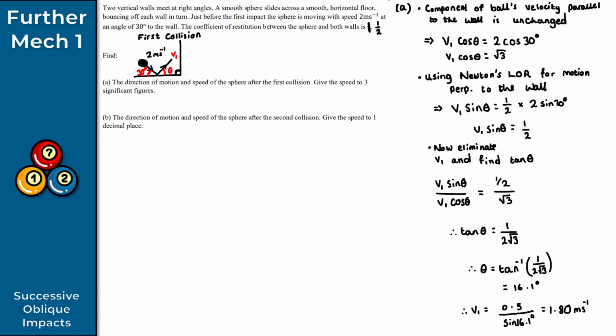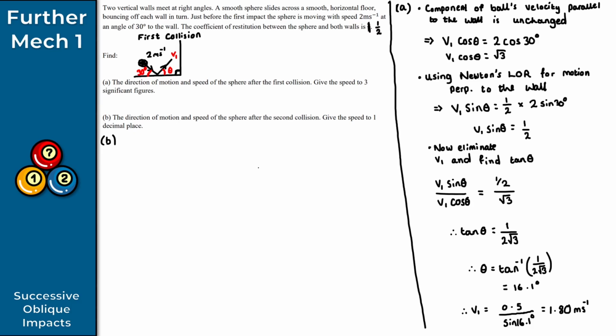And for part B then, the working is pretty much identical. The only difference now is I need to draw a second diagram. So for part B, we'll do that over here. I'll just split this off over here, something like that. I've gone to the right with my line just so I've got a little bit more room. As you can see, these questions do take quite a bit of space.